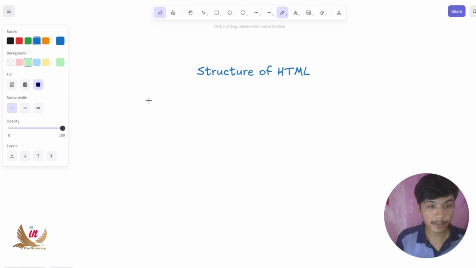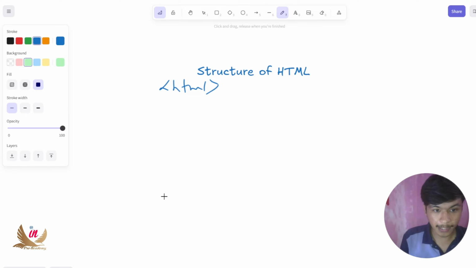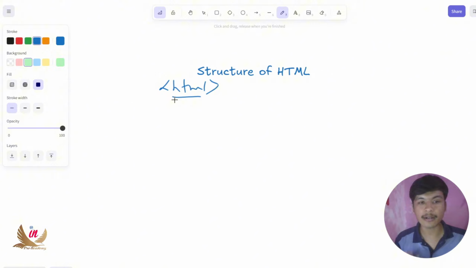Basically, whenever we're writing HTML, it always starts with a tag called html. So this is the starting point. Now, like that, you need an ending also. Whenever we're writing HTML, there are a lot of things where, when you start them, you have to end them. HTML is one of that kind. So whenever you write html inside the angle brackets, the browser will understand that it's an HTML file and act accordingly.